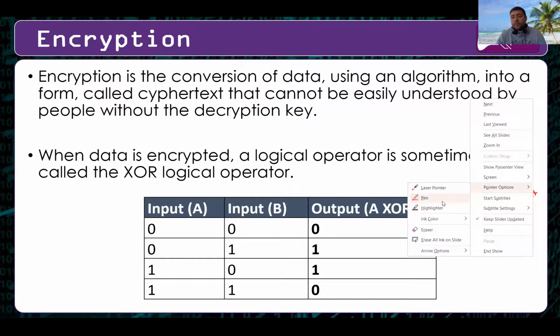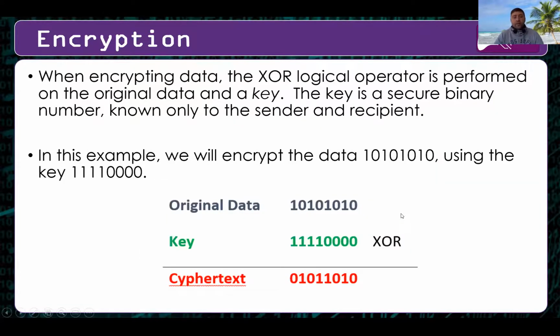So the way we can use that is like this. If we had our original data here, 10101010, we could use this key, which is just a random key. It could be anything. It could be all ones. And we XOR them together. So if we have 0 XOR 0, the output is 0 because both of them are off. With this one, we've got one on and the other off, so the output is positive. It's on. 0 0 is off. 1 0 is on. 1 0 1 is on. When we've got two ones, of course, it's off, and so on and so forth.